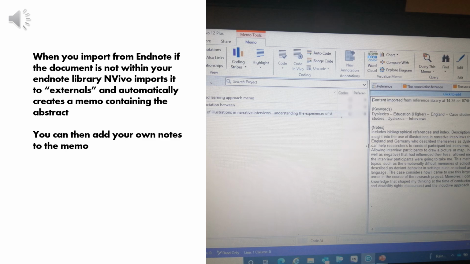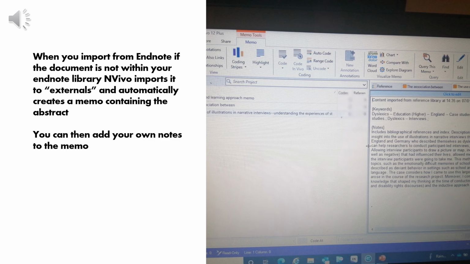If your document is imported into the externals, i.e. the actual journal article is not imported into NVivo, you'll find that automatically NVivo takes the abstract and makes that into a memo, as we have an example here.